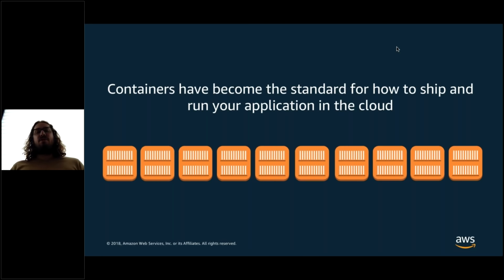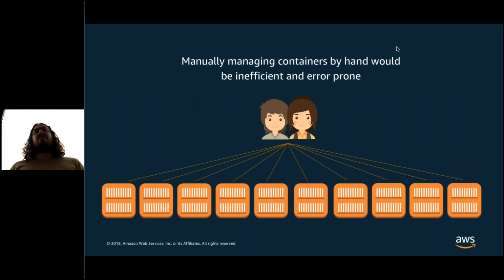So as containers have grown, what's really been discovered is that managing containers by hand is inefficient and error-prone. So if you ask your developers to, say, take a large pool of instances and run a bunch of containerized applications, either many copies of a single application or many different applications, they're going to end up making mistakes. They're going to have to spend a lot of time making sure things work. Well, what if an application has crashed and needs to be restarted? How can we make sure that that application is hooked up to all the different resources that it needs and has the ability to talk to other backing services that it requires?